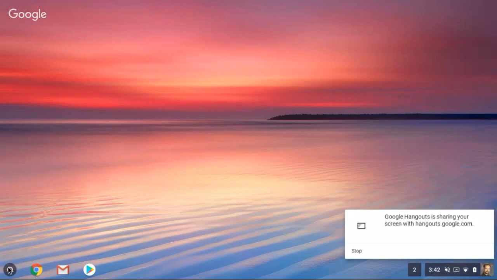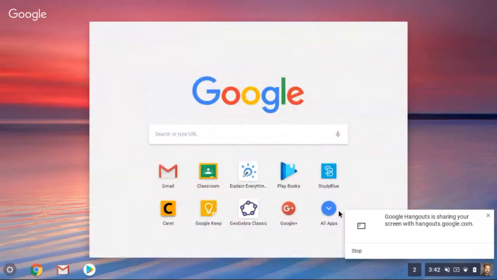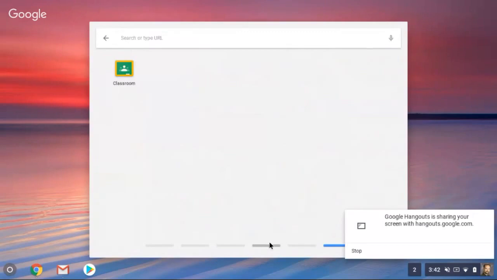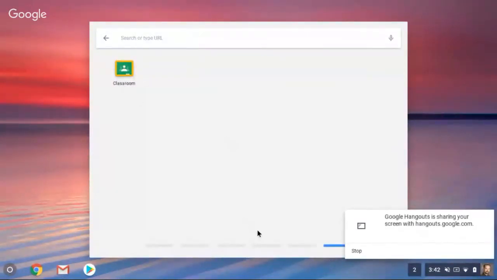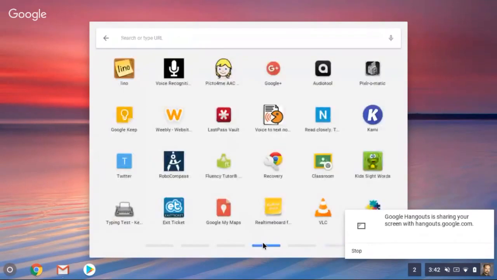This is where I've got my teacher account logged in. And if I come in here and I take a look at all of the apps, yes, this is the one I wanted to show you. Notice how I've got two different Classroom icons. There's a Classroom icon here, and then two screens over, there's another Classroom icon over here. Now, the important thing to realize is one of them is the Android version and one of them is the regular Chrome version, like what you would use if you're just using Classroom on the web. The way you can tell, it's a little small, maybe a little hard to see, but notice here on this icon, there's a little circle with a Chrome icon on it.